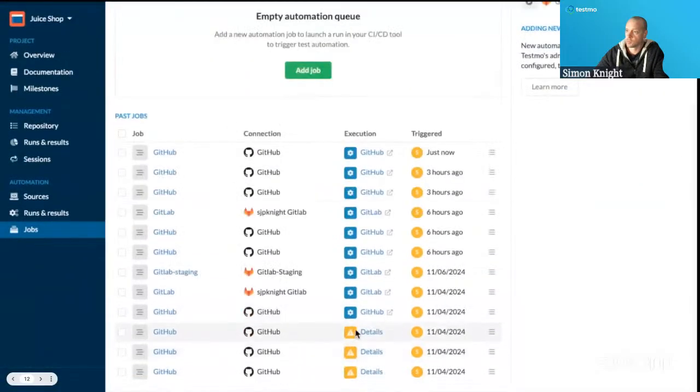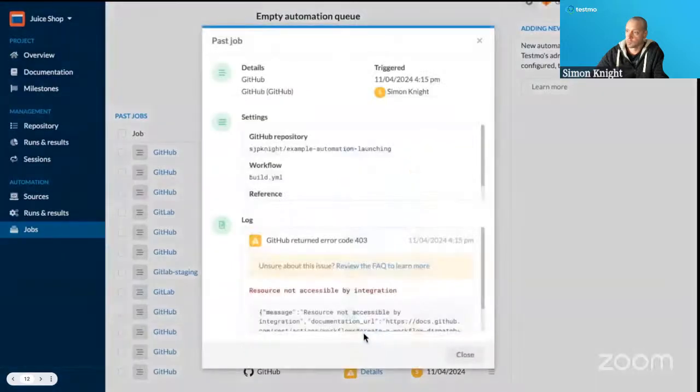If the job failed for some reason, you'll get an orange exclamation mark. And again, clicking on that's going to open up the job details. And if we've been able to get some information from the CI server, then that'll be displayed here, usually with a response code and a message.